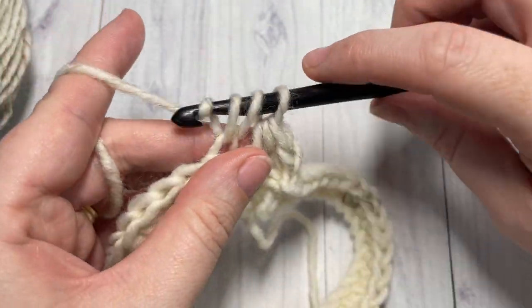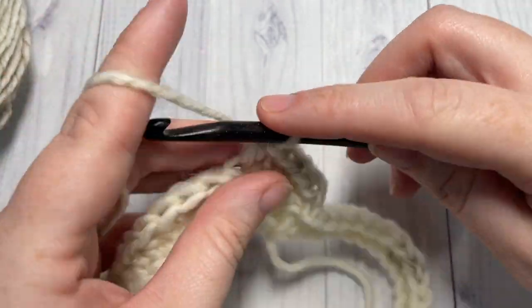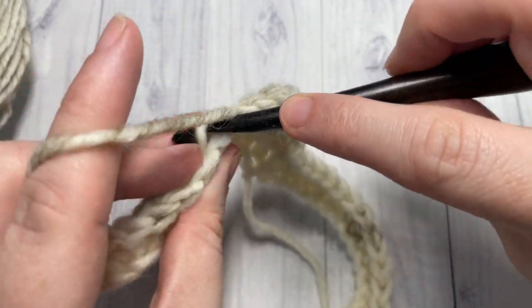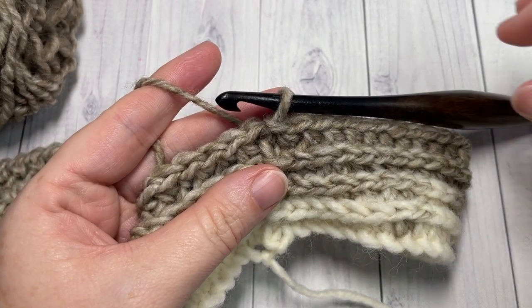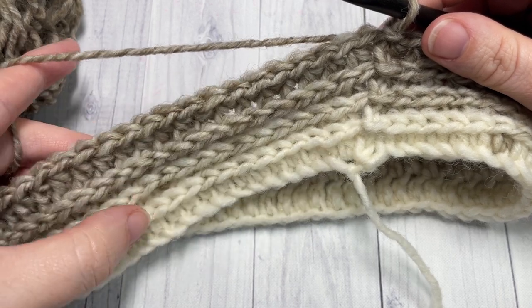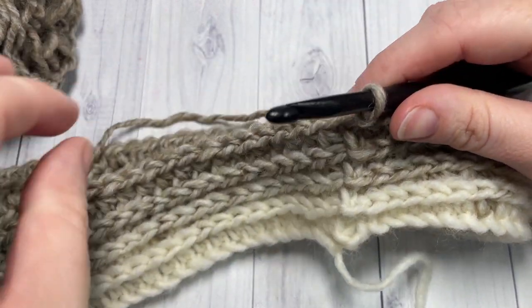When you come to your first stitch, join with a slip stitch in the top of the first stitch, and then repeat for two more rounds. Meet me back here at the end of round four. At the end of round four, you've joined with a slip stitch in your first stitch. You have your three rounds of half double crochets in the third loop.